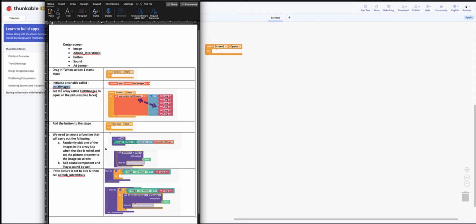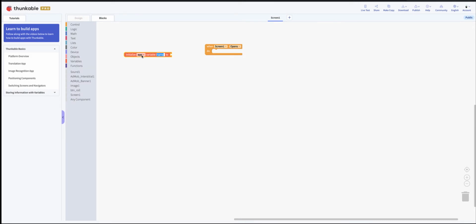So we are trying to create a box, or a variable, where all the dice images will be kept. Whenever we click on the roll, it will randomly pick any number. Remember, that's the way dice work: it's a random thing. You don't know what's coming. That's the reason why we decided to put all the pictures inside one box. So now I'm going to call it list of images. I'll come in here, this variable that I'm creating, I'll call it list, L-I-S-T, of images.